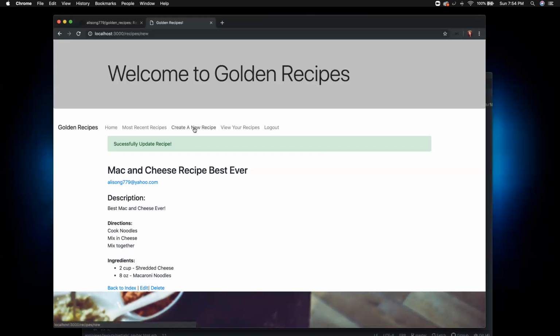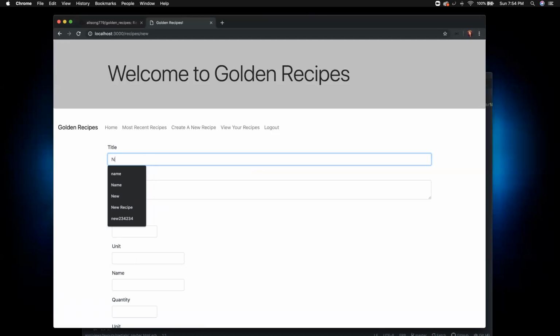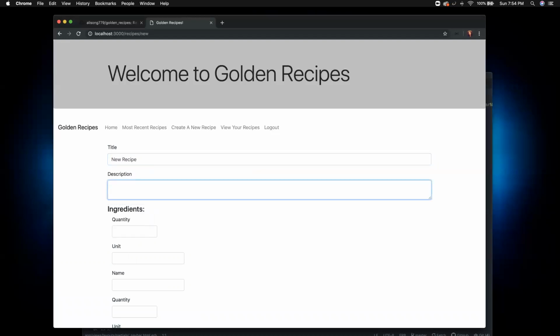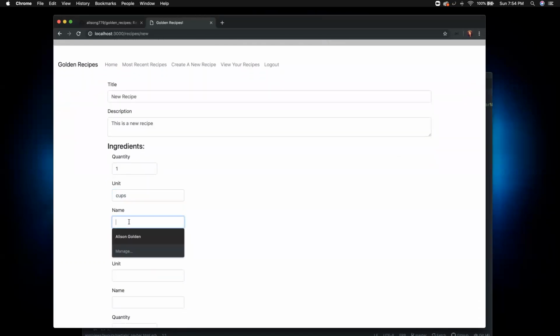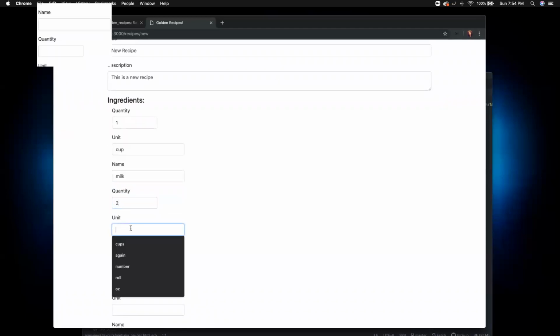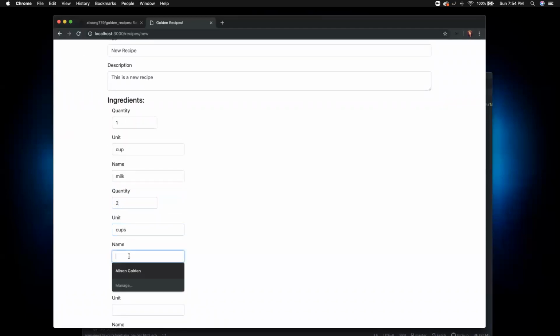So we'll go now to create a recipe. And I'm going to refactor this so that I can add in these nested recipe ingredients and ingredient name. I want to add them dynamically because this is not exactly user-friendly at this point.